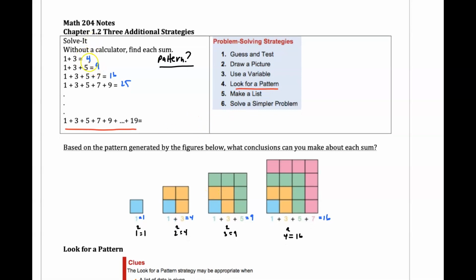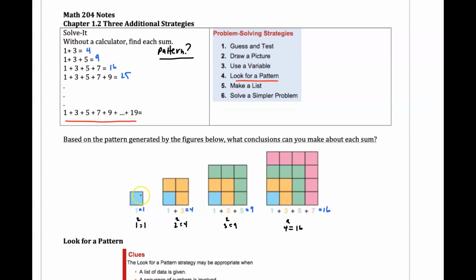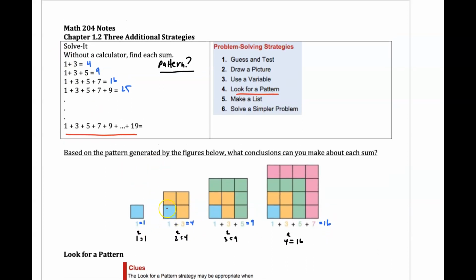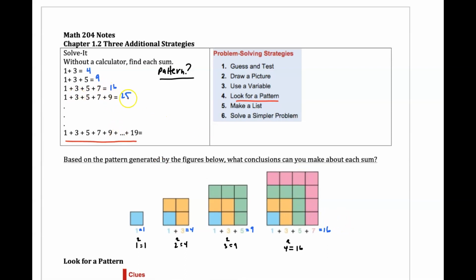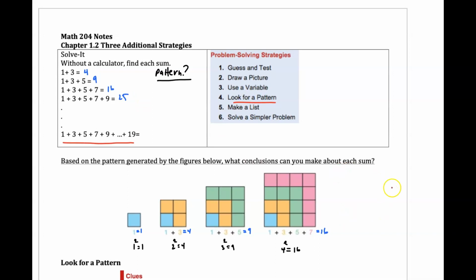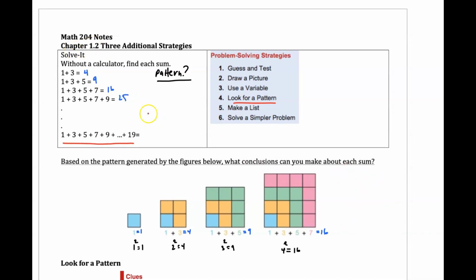And one thing I recognize is I see these numbers, and those numbers should be familiar to you. They are what we call the perfect squares. Notice if we just had 1, the sum would be 1. 1 plus 3 is 4. 1 plus 3 plus 5 is 9. 16. And if we go up to the next one, it's 25. Again, you can see the sums form perfect squares.